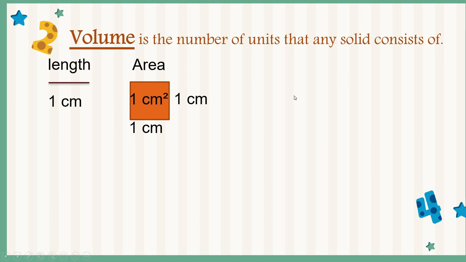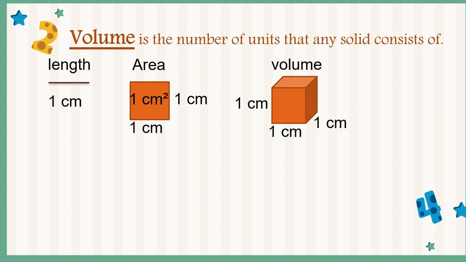But what about the three-dimensional shape? For measuring volume for the three-dimensional shape, we will need a small three-dimensional unit. Yes, it's called what? It's called a cube. Why is it a cube? Because all the faces look like squares and all the edges are equal. So to measure volume, we will use this small unit, which is a small cube. Its edge length equals 1 centimeter, and this is 1 centimeter, and the height is 1 centimeter, and I can call it 1 centimeter cube.